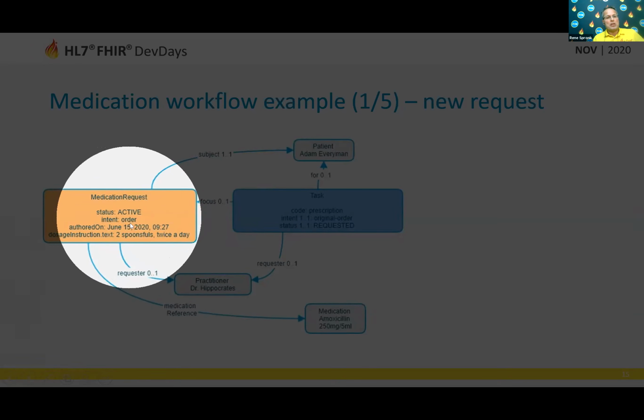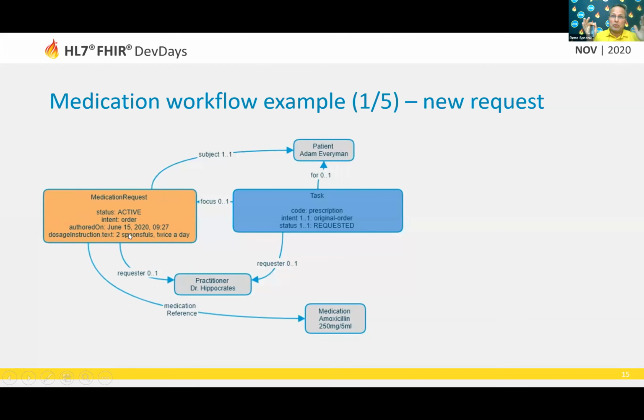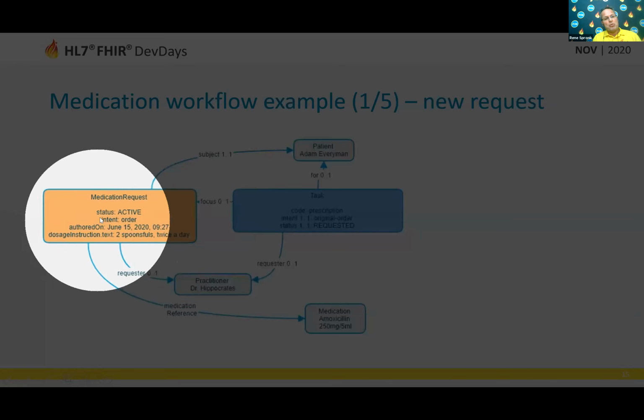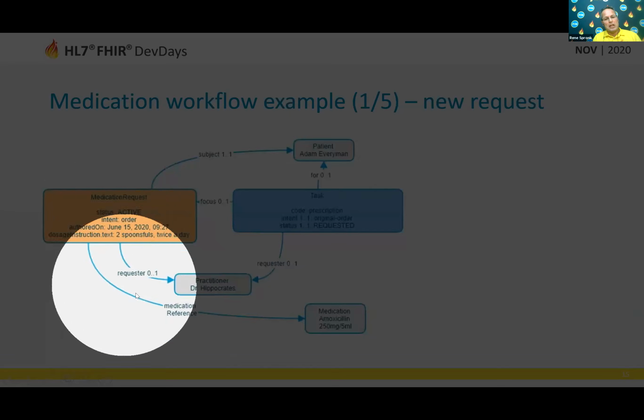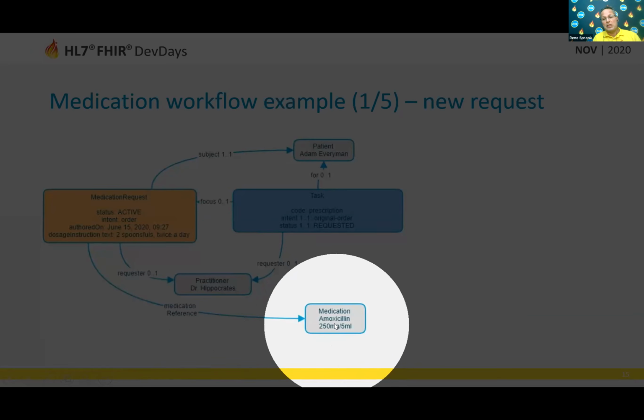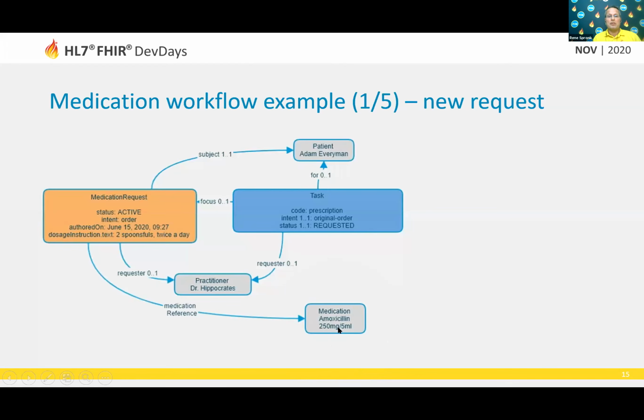And the medication request was authored on 15th of June, and the dosage instruction is 2 spoonfuls twice a day, because we're going to reuse that Adam Everyman example that we saw earlier on in this presentation. So the medication request is done by Dr. Hippocrates, and the medication itself is amoxicillin generic medication, 250 milligrams per 5 milliliters.